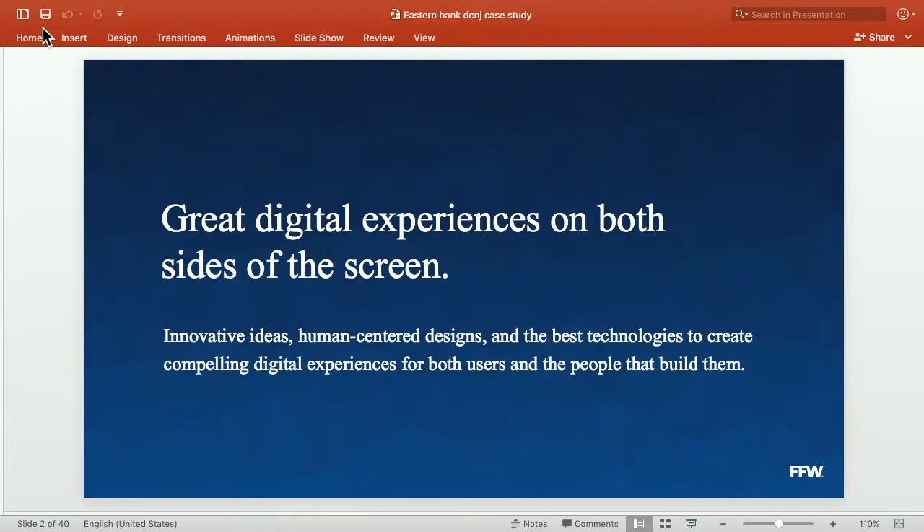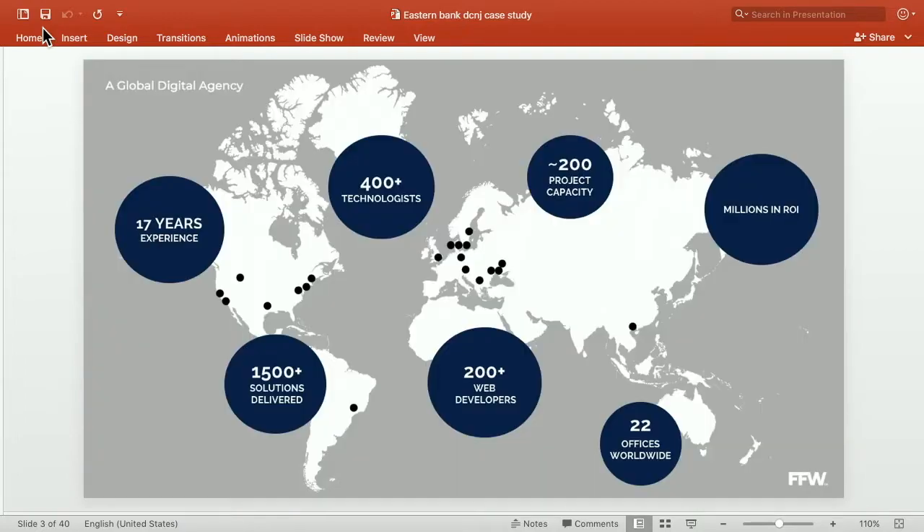They're also a community-minded organization. At FFW, our thing is we like to make experiences on both sides of the screen as great as they can be. What that basically means is we care about what we deliver for our clients and their visitors, but we also care about what we put our clients through. We want them to enjoy their experience working with our teams and developers, so we put a lot of emphasis on process.